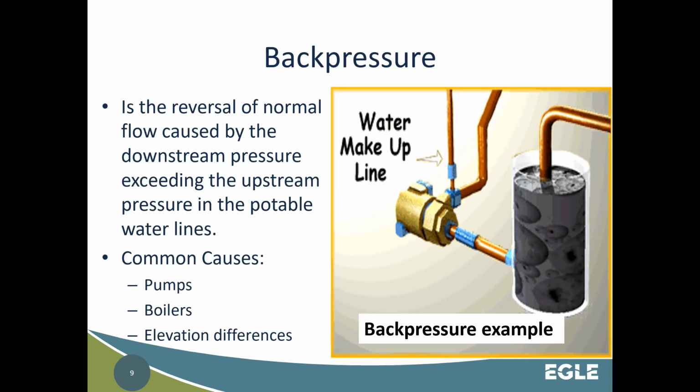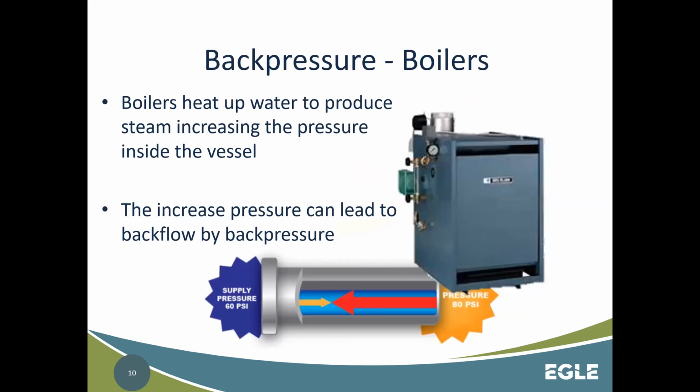that most water systems in Michigan run. And with that being said, it's very likely that a pump or a boiler could easily surpass that with PSI. So if you have a chemically treated boiler or a chemically treated lawn irrigation system that has a booster pump on it, it is very likely that the water could be pushed out to the system because of a higher pressure. That's why backflow preventers are required on these things. All right.